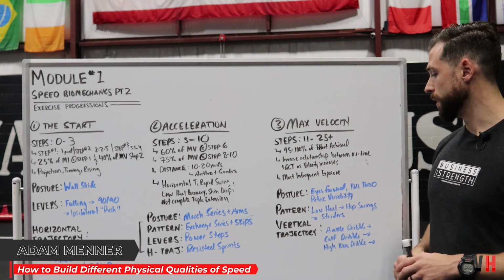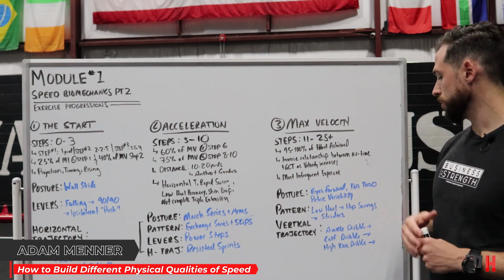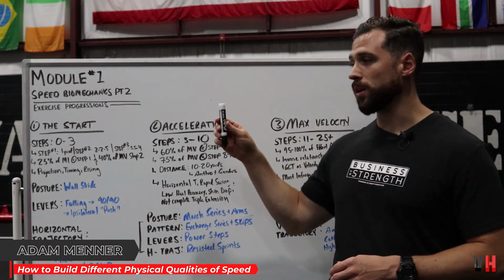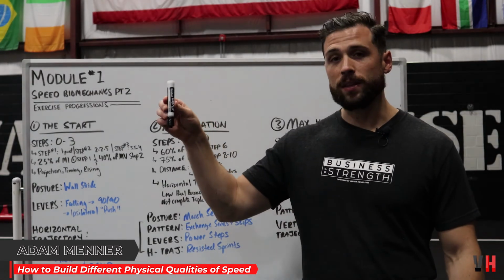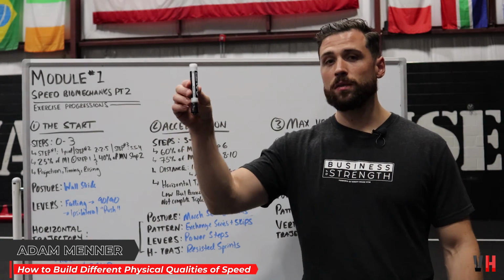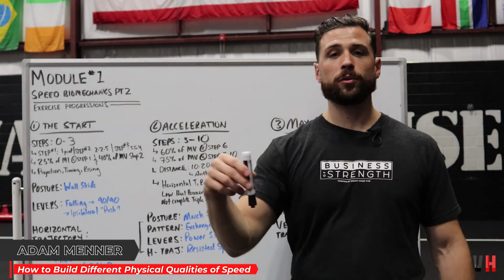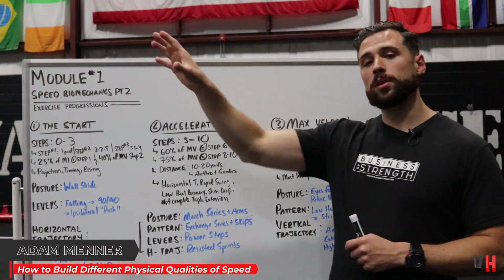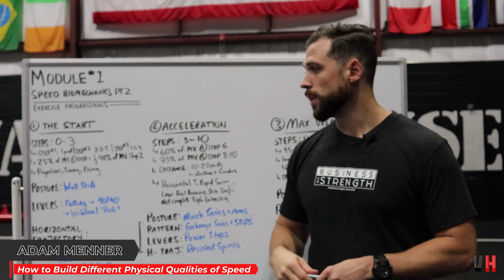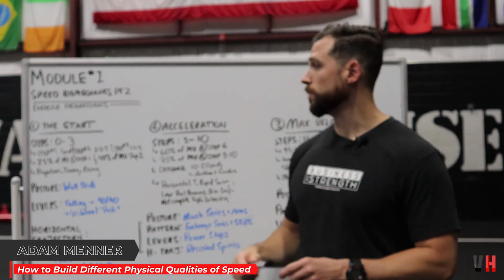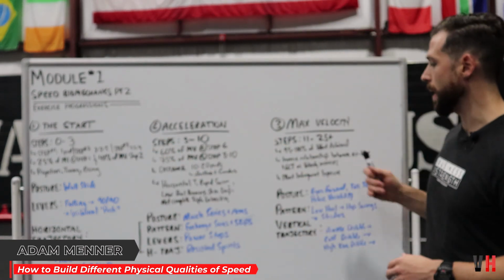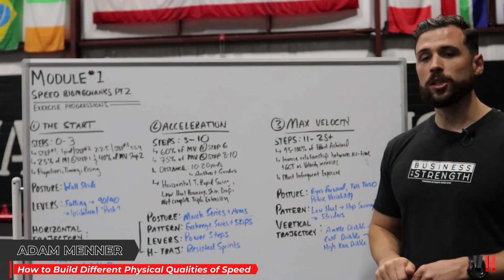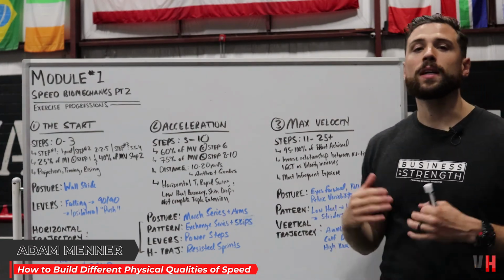For vertical trajectory, this is where we can use ankle dribbles, calf dribbles, and high knee dribbles to get the athlete to understand how to lift at the hip, how to extend the leg in front of them, and how to cycle the leg through as they reach greater distances. So adhering to the principles that we talked about in our first section, now you can see how they manifest themselves in the start, acceleration, and max velocity. And I'm going to break down a start, an acceleration, and then max velocity in the next video.